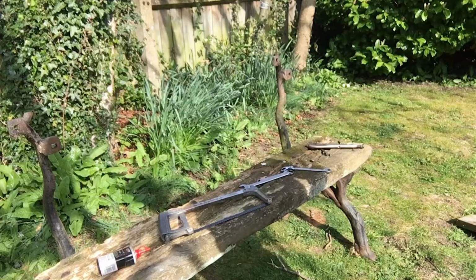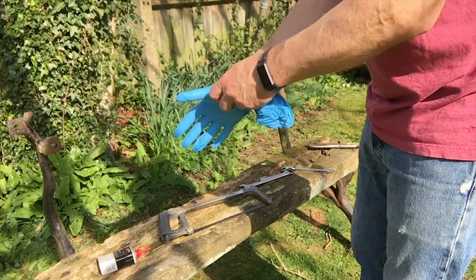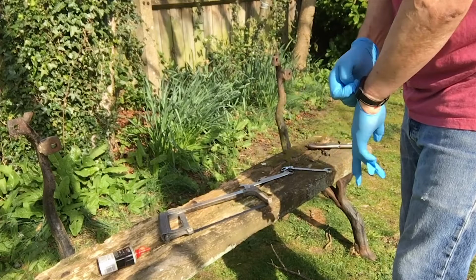Okay, let's do it. So I resorted to hacksawing my way through the bolts. The wood's so rotten I couldn't get any turn on them, and I tried getting the spanner in there and they're pretty much seized solid. So I've hacksawed the ones off the back, and now I'm going to do the base. Whew, hard work this. It's supposed to be an easy job. Picked the hottest day so far this year. Bad idea.